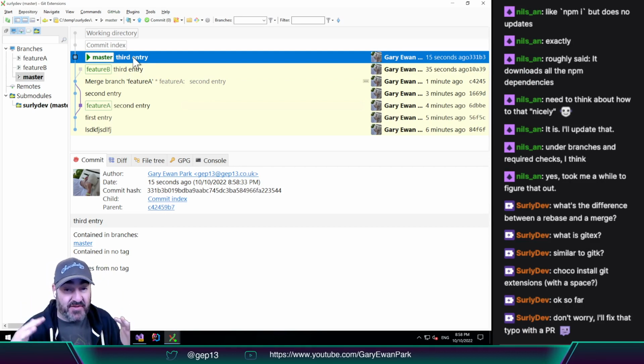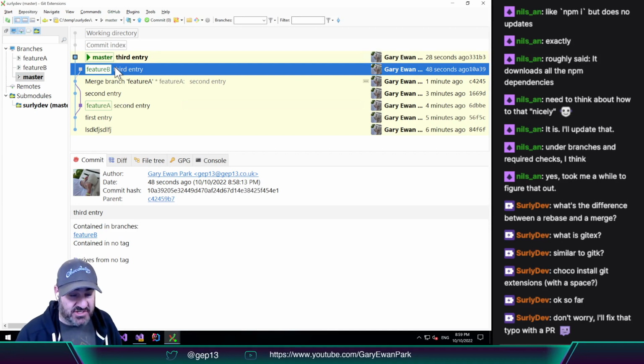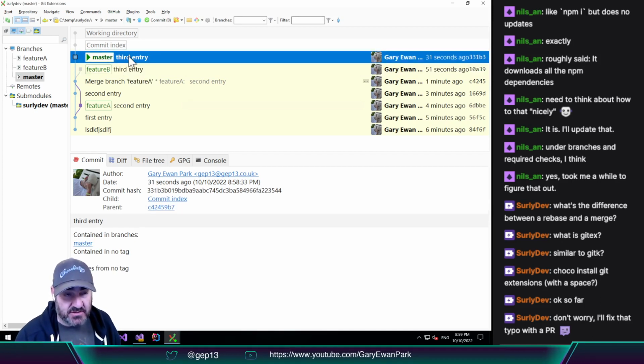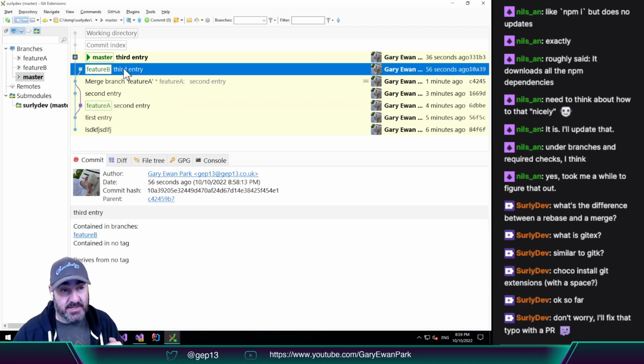So the difference here is rather than doing a merge to reconcile the difference, I'm going to rebase this commit or this branch on the current head of the master branch. So in other words, I'm going to pick up this commit or the commits on this branch, and I'm going to replay them onto the top of the head of the master branch. So I'm rewriting history, and that's why you'll hear folks say that rebase is a destructive operation, and it absolutely is, because doing a git rebase is rewriting the commits from a different head.